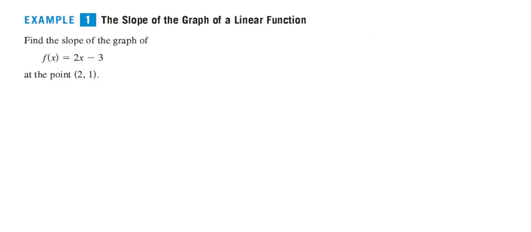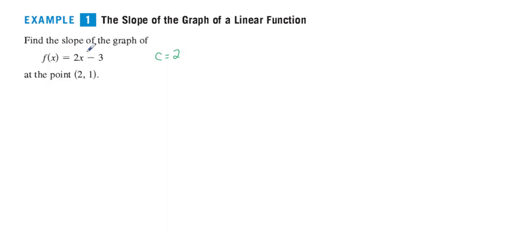All right, examples. Sometimes we solidify the theory with the practical by doing some examples. Okay, what they'll say is find the slope of the graph of f of x equals 2x minus 3 at some point 2, 1. What is our c value that they're asking to find the slope of the tangent line at? What does c equal in this particular case? What's the x value of the point they want to find the tangent line at? That's just at 2. Okay, in this case, our c is 2.